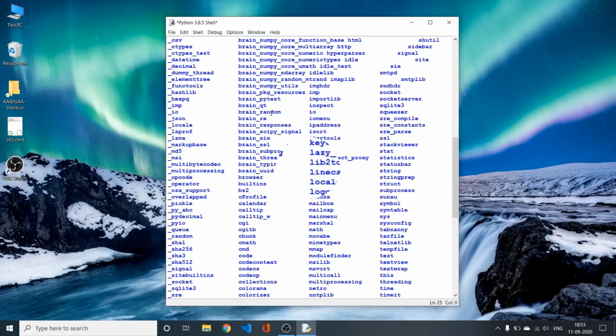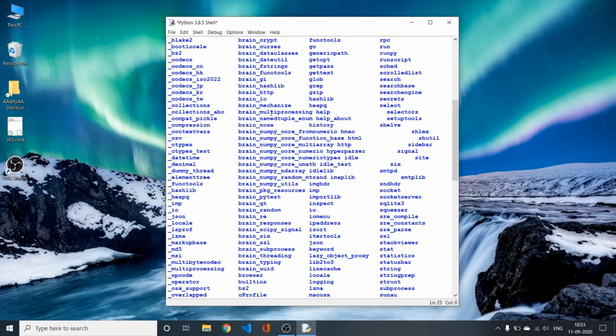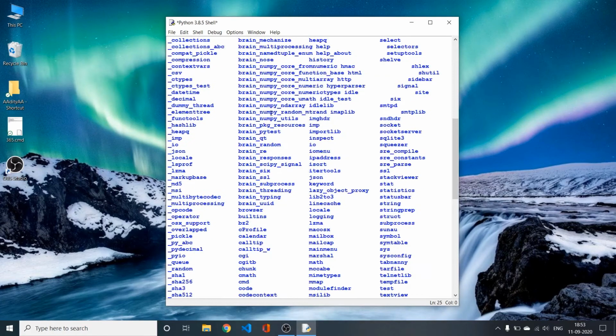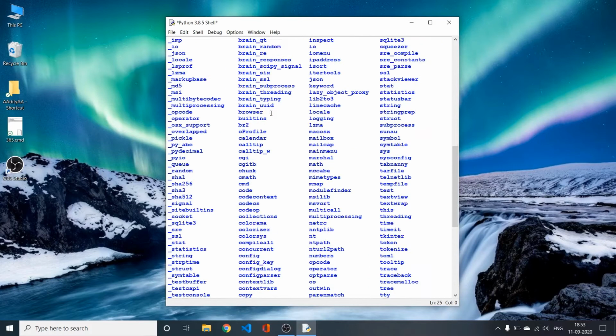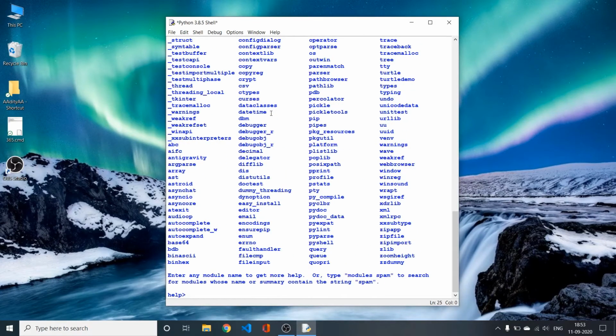As you can see, there are more than 500 inbuilt functions in Python, which is a major advantage compared to other languages. Like in C, there are only about 200 inbuilt functions. They are quite few. And in Java also there are not many inbuilt functions, and its syntax is very easy in Python.